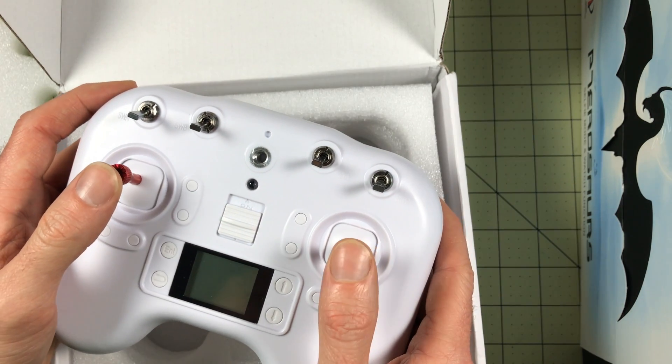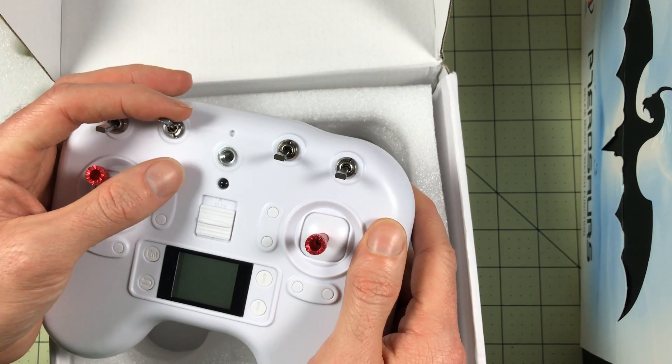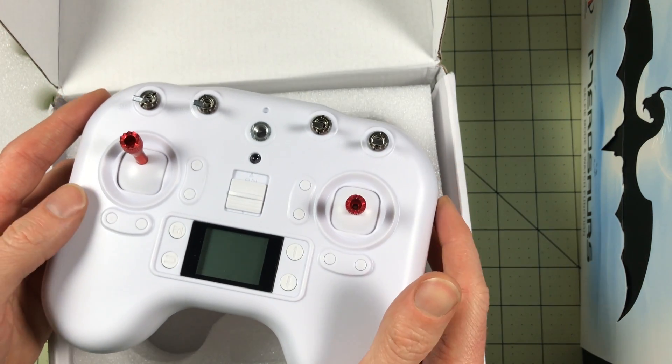I'm a FrSky bigot — you know that if you've been watching at all. It supports D8R, and it might be a really good option for people that want to get started on the cheap. We'll see how the gimbals are, we'll test it. We've got plenty of switches — even a three-way switch. Will it do what I want it to do? I have no idea, maybe somebody else has tried it, but I'm going to find out for myself.